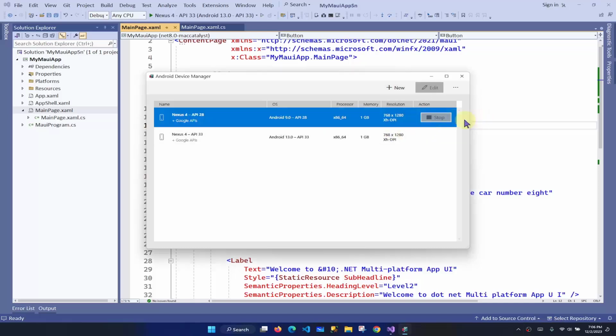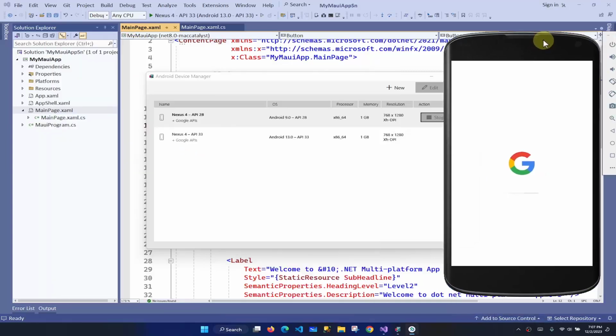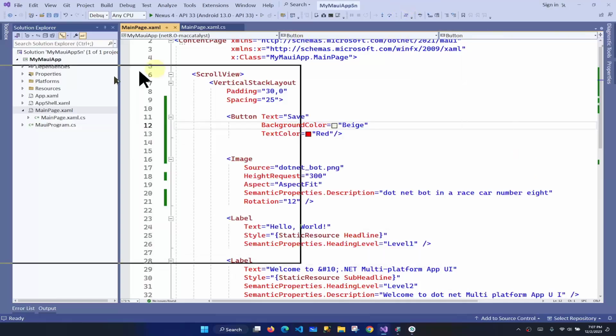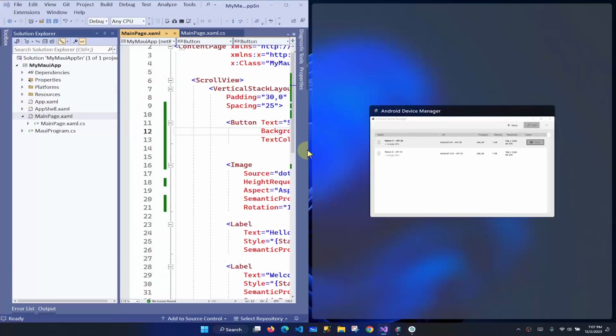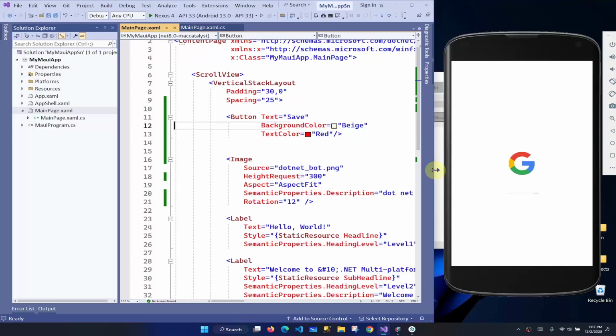The first time that you start, it's really time consuming. Maybe it takes up to 10 minutes, so you need to be patient. But currently this is not my first time, so it is a little bit speedy. So come over here and set it up to this one and dock it over here and resize this part. If I take a look, resize it up to here.